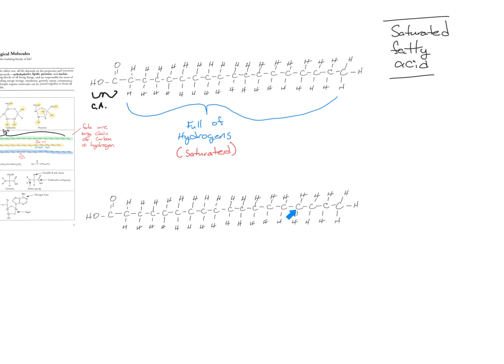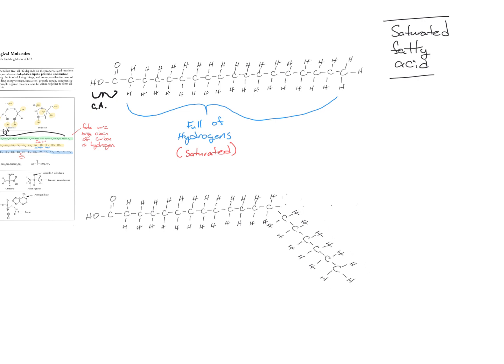So 1, 2, 3, 4, 5. So if we had to put a double bond in this, obviously you're probably not going to want to draw this out, so just pay attention. You have the double bonds drawn in there, but they're not showing you the twist. So I'm going to show you the twist here for a reason. They're going to form a double bond, but it's shorter, so they're going to get closer together.